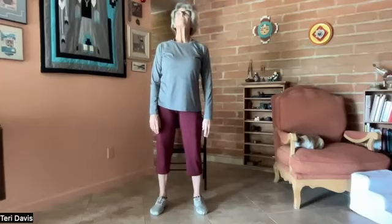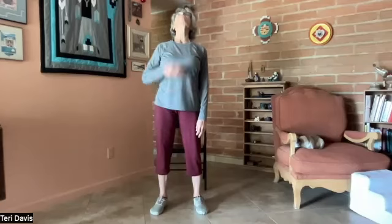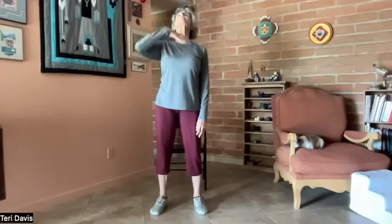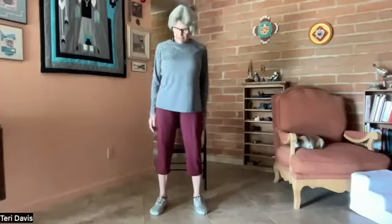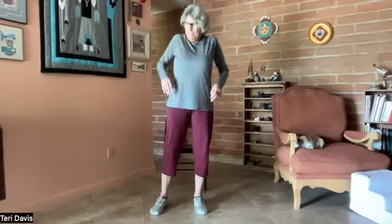All right, and then just looking up and pausing here. And moving the mouth. Jutting the chin out. And feeling the stretch in the front of the neck. And then coming to neutral and moving the shoulders.